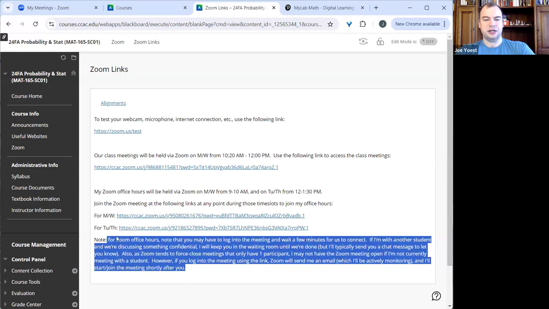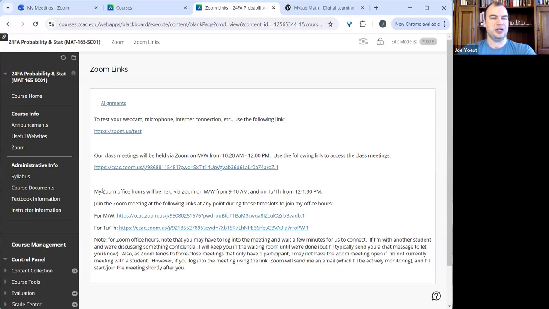And just a little note down here, Zoom has a tendency to force close meetings that only have me as the participant. I think it's usually if I start a meeting, somebody joins and then they leave, and then I keep the meeting going for 15, 20 something minutes, then it'll just close the meeting. So it's kind of unfortunate, but if that does happen occasionally with these office hours, I usually try to open the meeting and have it available, but if you do log on to the meeting and it says something like, please wait for the host to start the meeting, just wait a couple minutes.